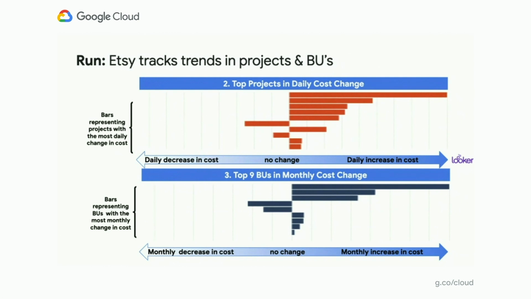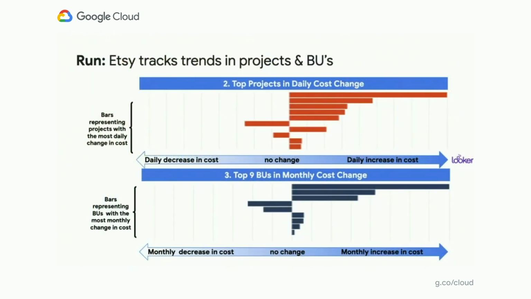The second graph, and again, this is one of the beautiful features with Looker, is giving similar information here, but rather than looking at the project level, we are looking at the business unit level. And rather than looking at the daily change, we are looking at the monthly change. So this graph provides input for a director, or like a VP probably, to be able to understand which business unit is changing its spend month over month. All of those give us an idea about finance, or like whole level, account level, project level.